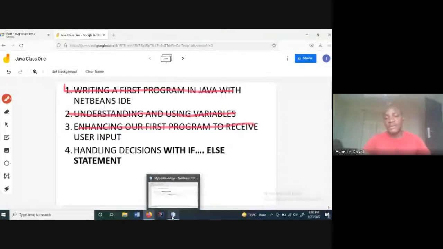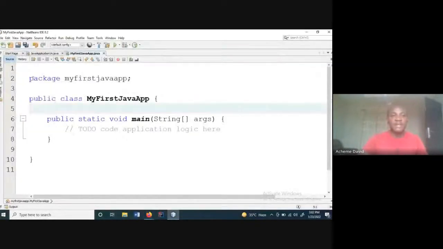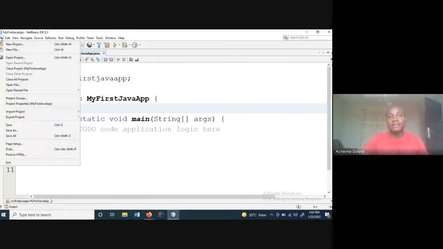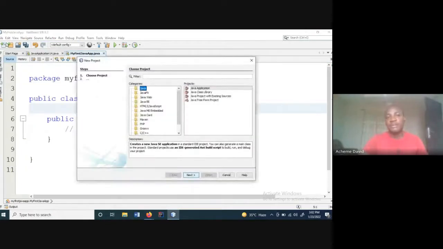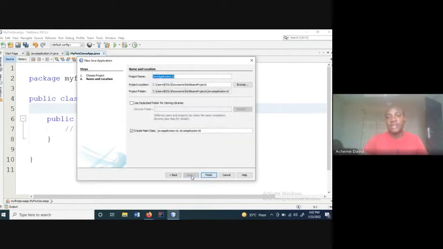Okay, so we are using NetBeans, and if you have your NetBeans started, in order to start a new project, you will have to go to File and then click on New Project, and then select Java Application and then click Next. Then what name do I want to call this application? It is my first, so I'll call it First Java App. Then if I want to change the location of this, I can do that, but I want all of my code to be saved in my documents and in a folder called NetBeans project. And yes, we can leave every other thing as it is and click on Finish.